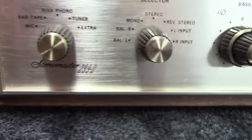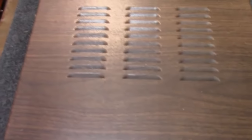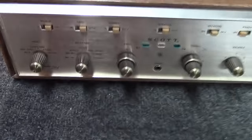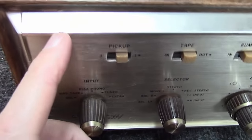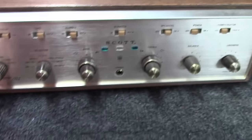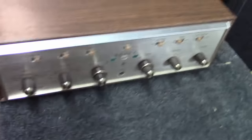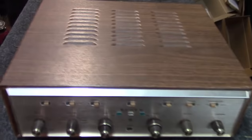Today on the bench we got a Scott Stereo Master 299D in really nice shape too. Nice wood grain cabinet. The only flaws I can even see are a little bit of a scratch right up here and a teeny little scratch here across the faceplate. All original knobs. They certainly need cleaning, but apparently the guy that owns this wants it going through.